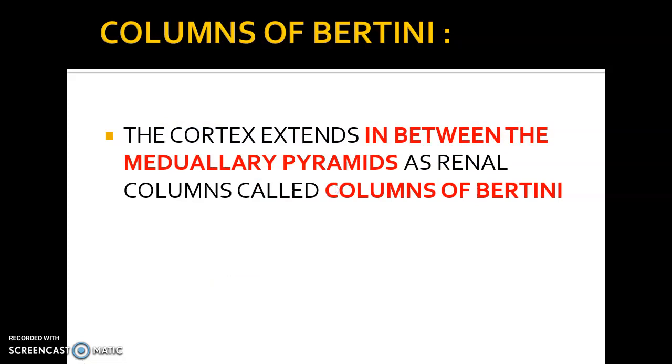If we try to describe it, the cortex extends in between the medullary pyramids as renal columns called columns of Bertini. When we take a section of kidney, we find an outermost cortex and an inner medulla. But some parts of the cortex enter into the medulla region, lying in between the medullary pyramids, and this cortex lying in the medulla region is in the form of columns, which we call columns of Bertini.